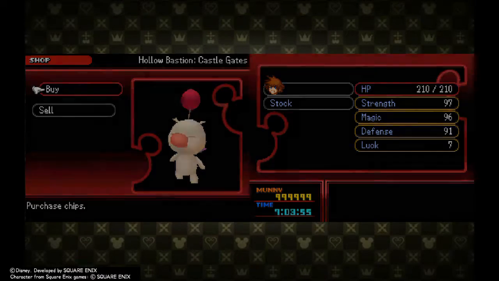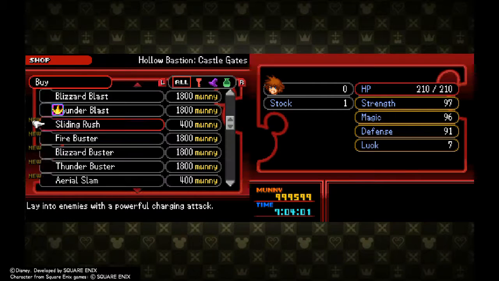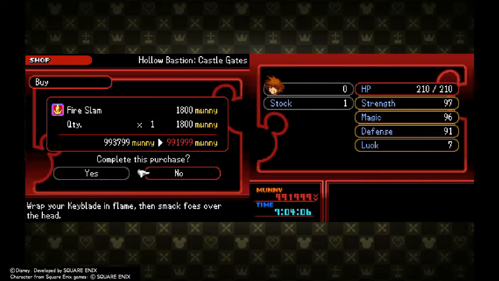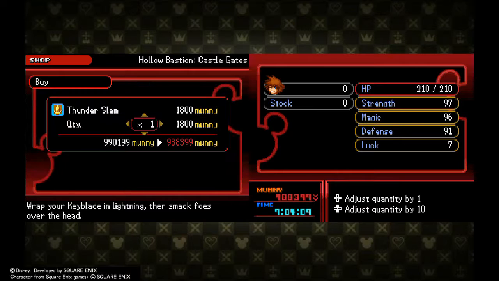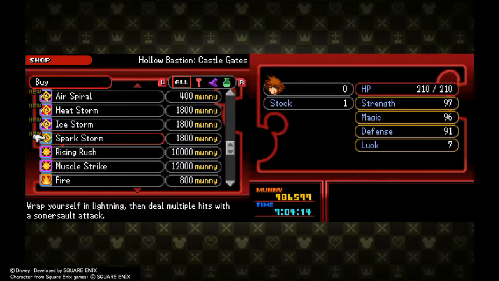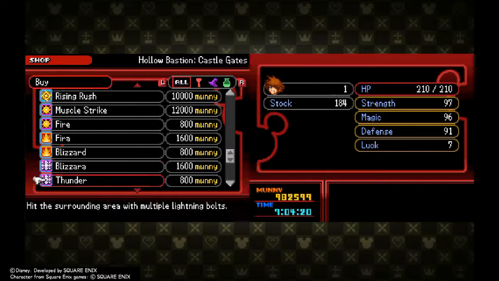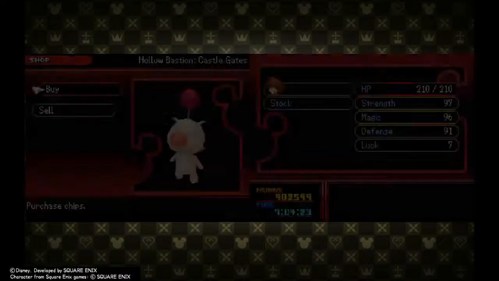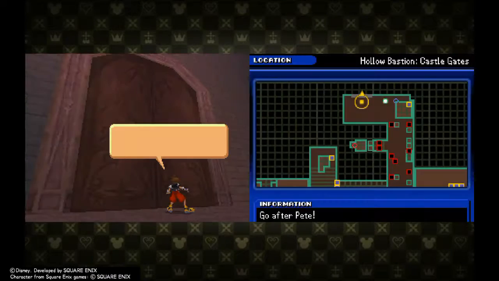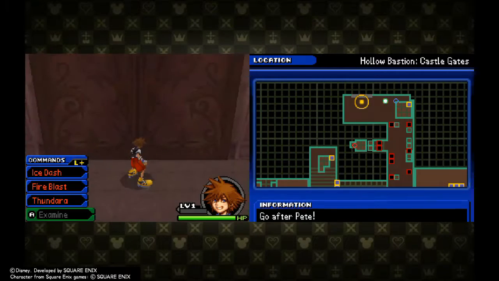Can I talk to him? Anything new? A lot of things new, so let's buy one of each. Fire Slam, Blizzard Slam, Thunder Slam. Ice Storm, Heat Storm, Aerial. I think it's because I have 99 of them, so these doors won't budge. There must be a switch or something to open them.